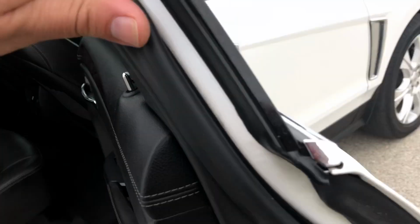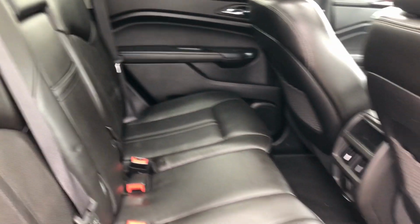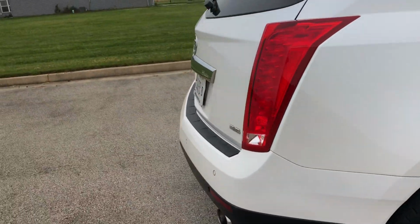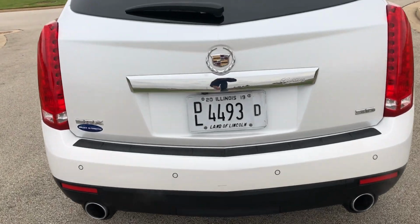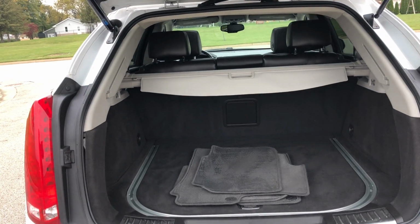Now we've also completed inspection on this vehicle, and we're also going to put a 30-day powertrain warranty on it as well. Again, no rips or tears in the leather seats back here. Now you are going to have a backup camera and backup sensors on this Cadillac, and you're also going to have a power lift gate. All you have to do to open it, tap the button underneath here, open right up for you. You can also do it from the key fob or from inside the vehicle.